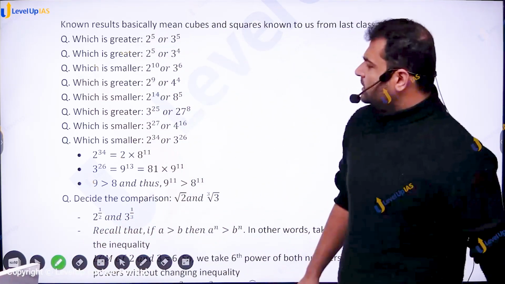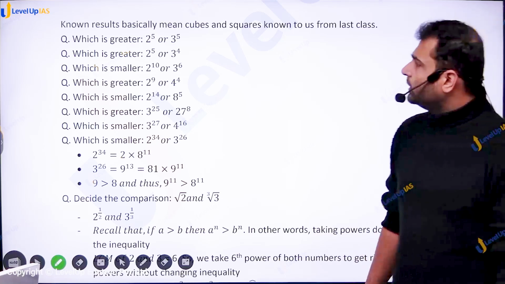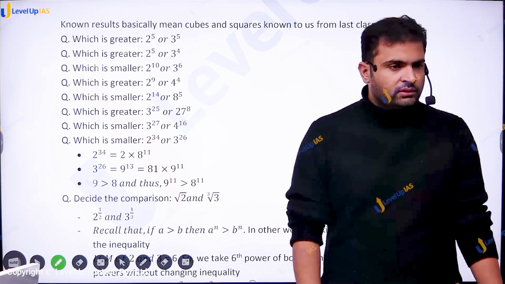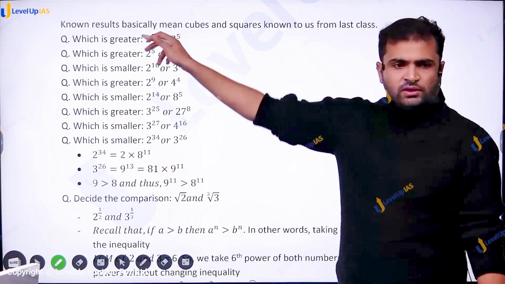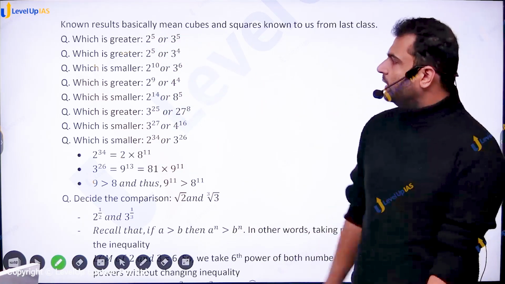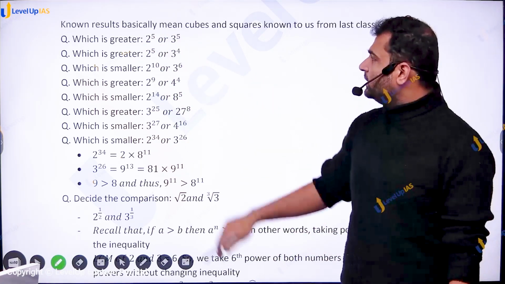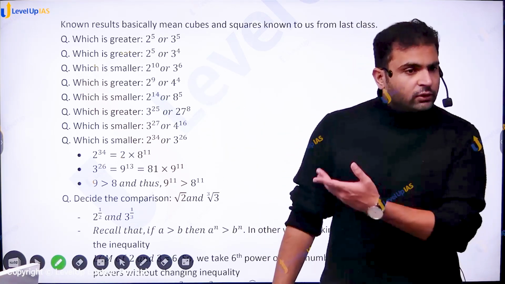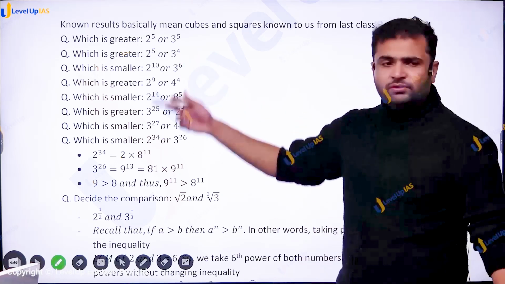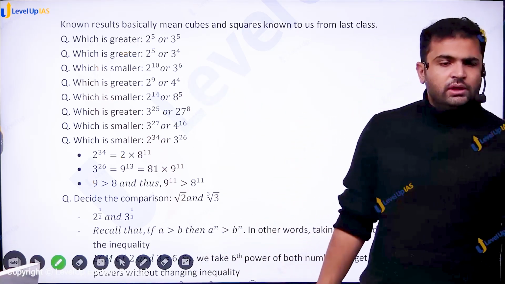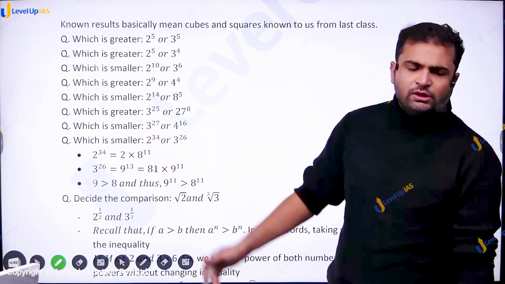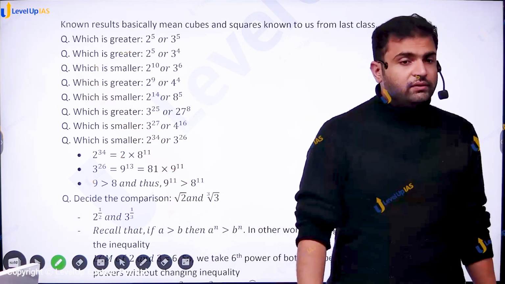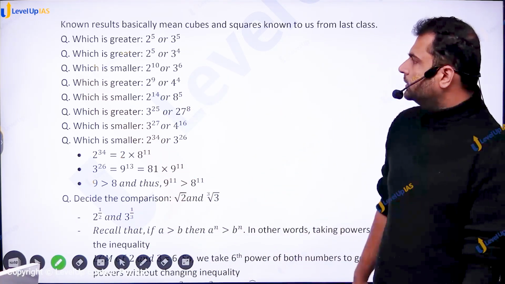These are also questions, some of which we dealt with last time. Which is greater, 2 raised to 5 or 3 raised to 5? 3 raised to 5, because the power is the same. The higher the base, the higher the value. Which is greater, 2 raised to 5 or 3 raised to 4? In this case, you can directly calculate them. You know these are not big numbers. 2 raised to 5 is 32, that we calculate daily, and 3 raised to 4 is 81. That also we know daily. So 81 is clearly greater than 32.